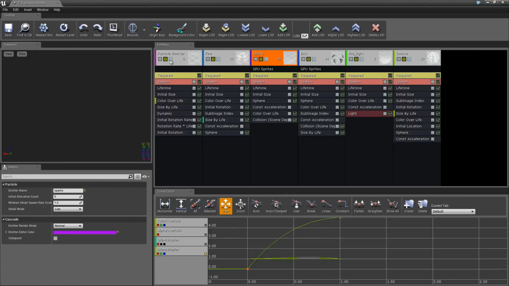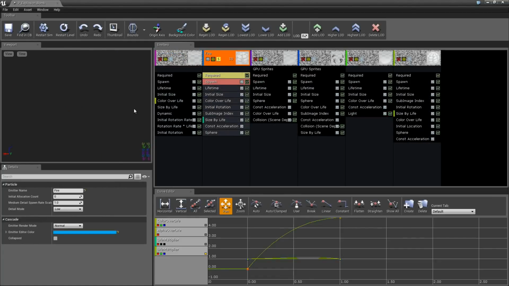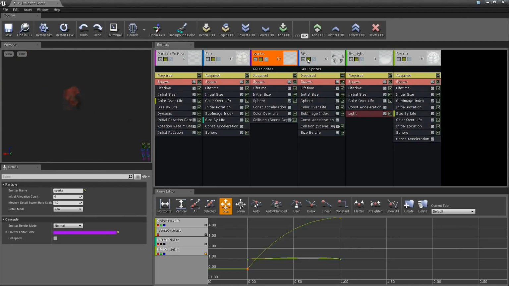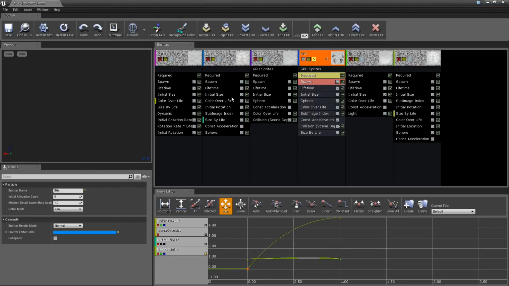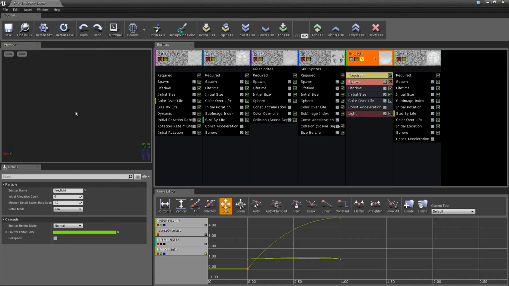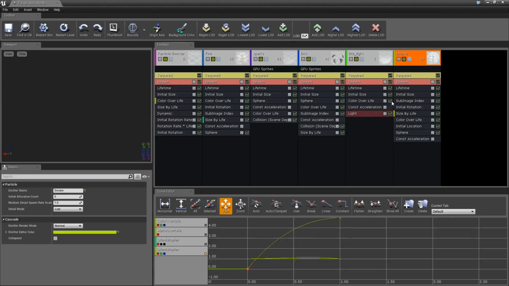Well, the reason that you have these separate emitters is to break apart the different aspects of a single effect. So here we have an explosion, and this explosion is actually made up of a bunch of bits and pieces. So for instance, we could just take a look at the first emitter, and all that's creating is sort of this little orange shock wave. And then the next one is just adding the fire. And the next one is adding the sparks that fly out in all directions. And then the next one's called bits, so you can see that's just some shrapnel. And then we've got a light source, which is just a little poof, and it's actually got a light module on it, so it really would be emitting some light into the scene. And then finally we have some smoke. So when you add all of these different aspects together, you get a complete effect, in this case our full explosion. And that's why you have separate emitters.